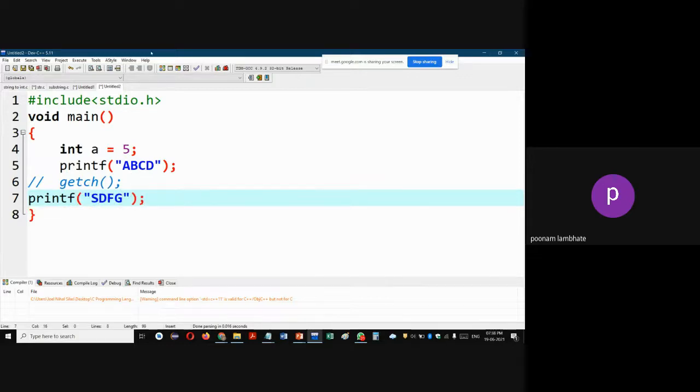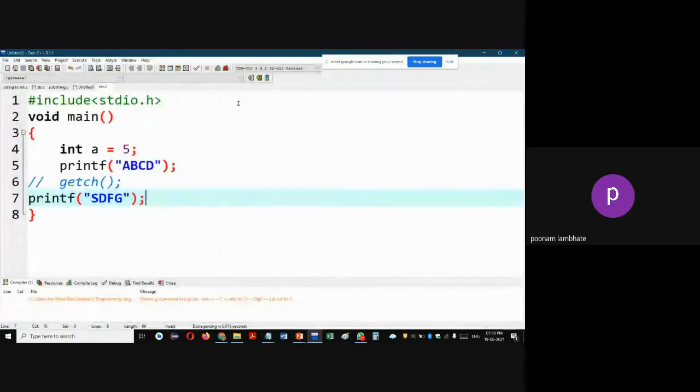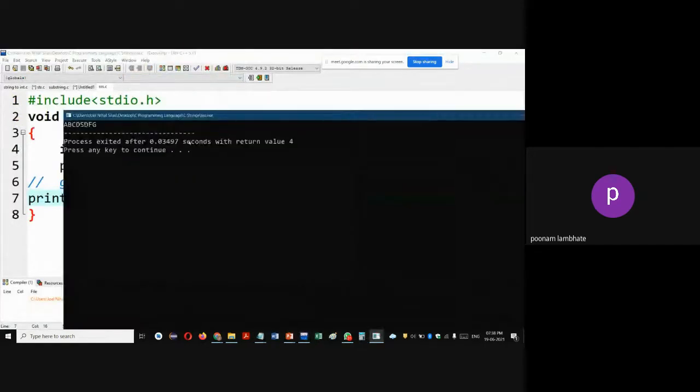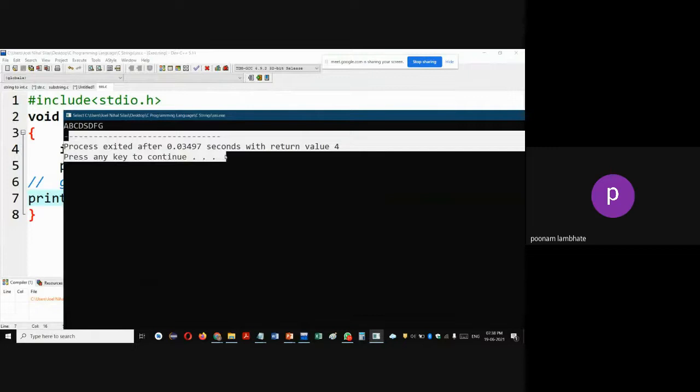So now what happens when I run this program after saving it? It will display whatever, and then these lines you'll get to see: process exited after so and so seconds with return value something. Press any key to continue.